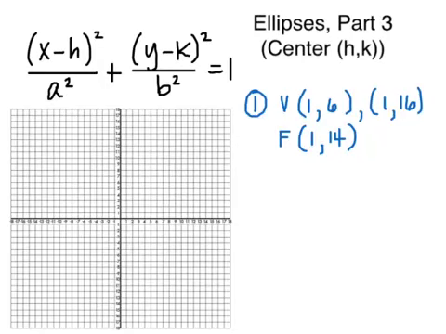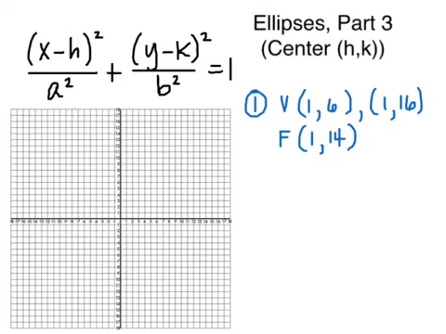In this video, we're going to explore ellipses that are not centered at the origin. In other words, they're centered at another point, which we're going to call (h, k). So our (h, k) is not (0, 0) in these examples. I have put the formula that we use for an ellipse at the top of the paper in black here.